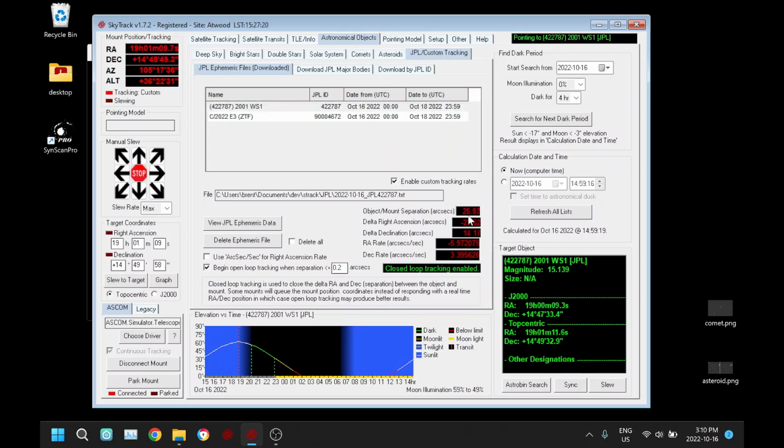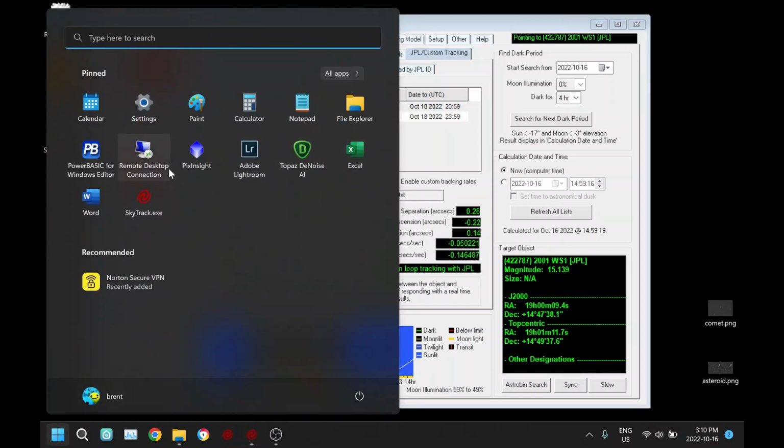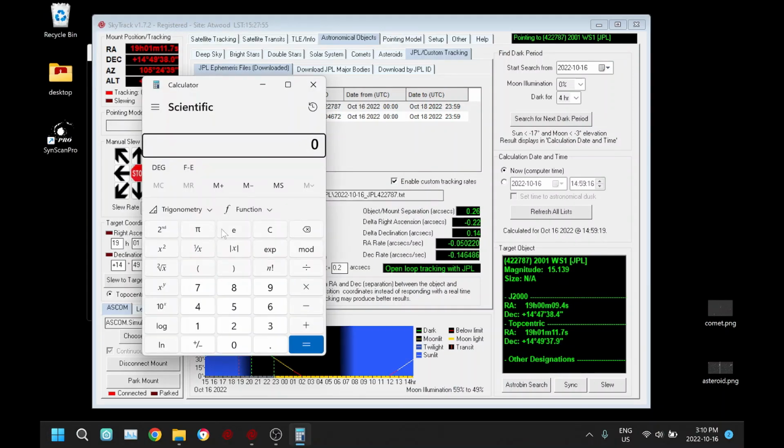You can see it was almost a full arc minute already wandered from the center of my field. So it is moving a little quicker than what that comet was in relation to sidereal rate. And once this settles down, we'll look at these actual values of what it's at. And it's moving 3 times quicker in declination than RA. So let's just calculate that for a 2-minute exposure again.